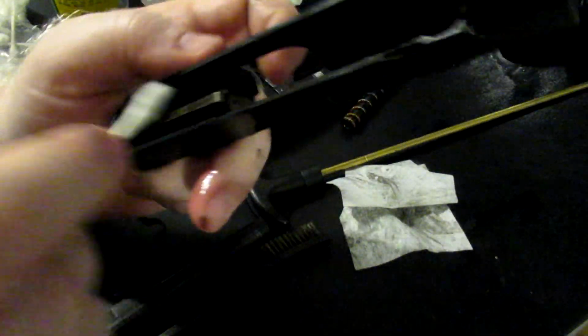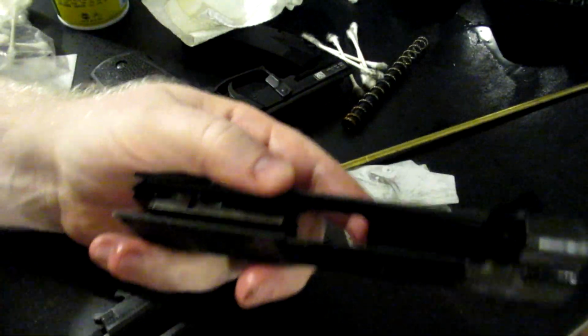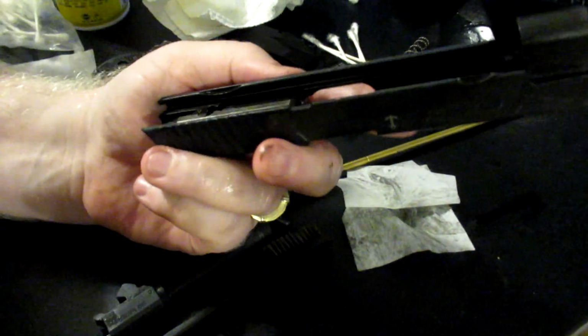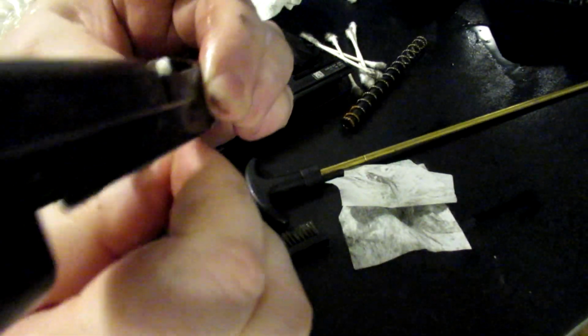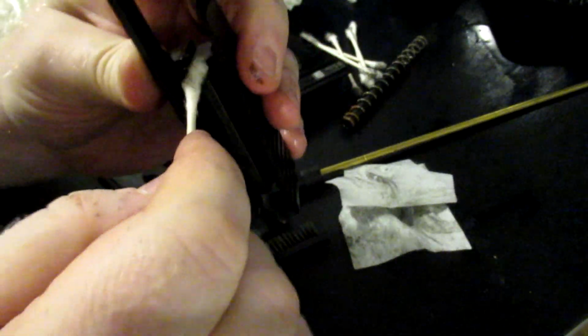And again, I'm going to clean that breech face and pay attention to those tips again. Don't let a piece of that cotton get stuck underneath that shell ejector. Inspect it real well. It's also a good time to inspect the rest of the firearm, inspect the slide to make sure that you don't have any cracks or nicks or anything like that. And just to make sure that your firearm is in top performing operation. Of course, a gun like this, a quality firearm, they are a lot of fun, and if you take care of them, the longer they'll last you and the more fun you can have with them.